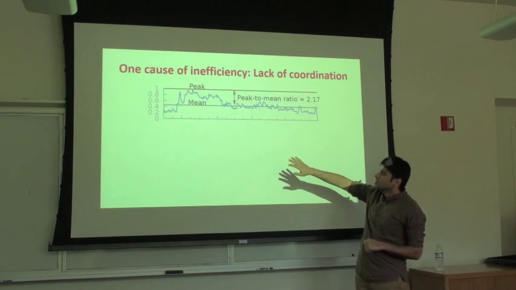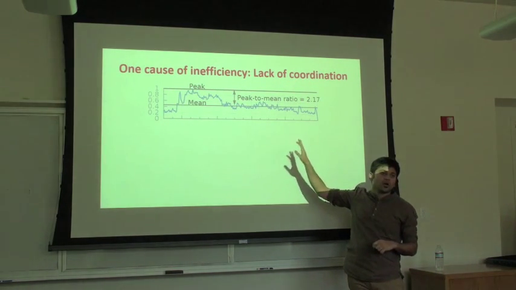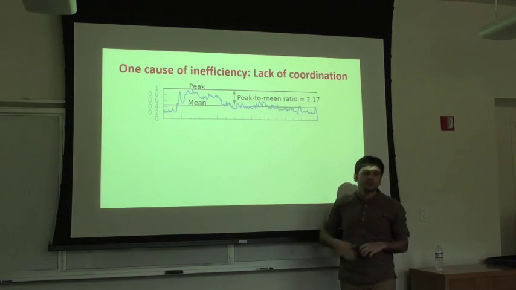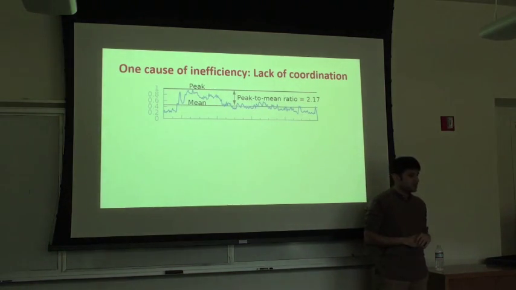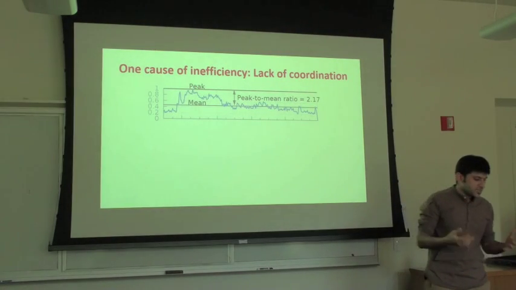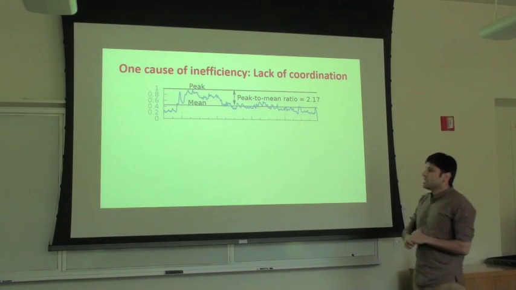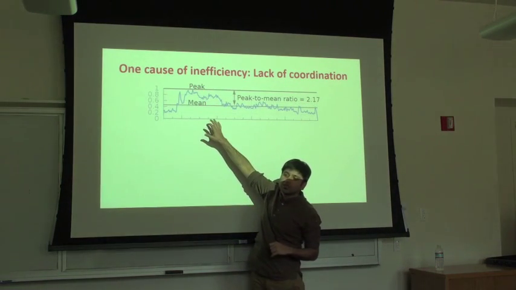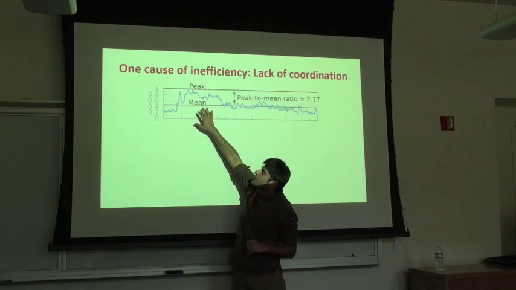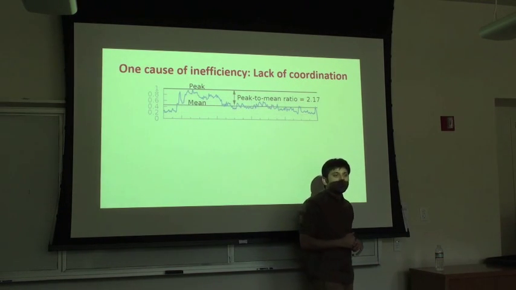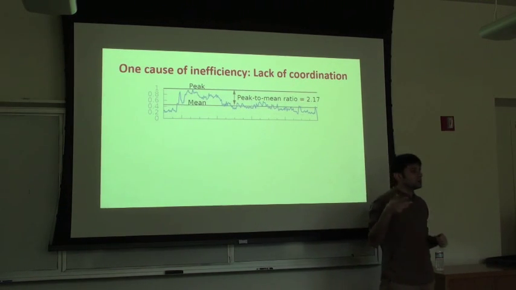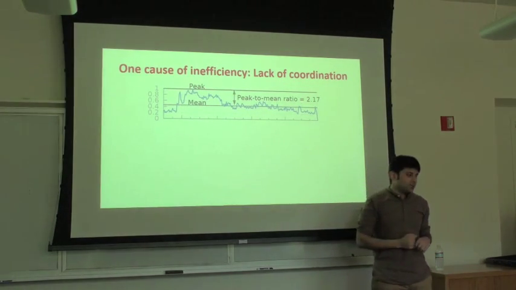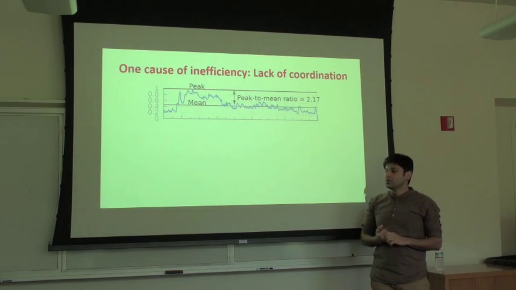The result is that, this is a day-long trace taken on one of the busy links in the network, and what you see is that you go through these periods of peaks and valleys, because services are doing what they want to do. Now you might say, we don't really over-provision this network because it's really expensive. The network is provisioned to carry peak capacity, and that's the reasoning operators run through their heads when they provision these things. But the result of that is that the peak to mean ratio is over 2.